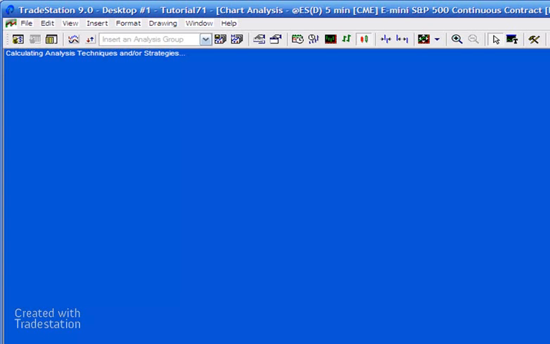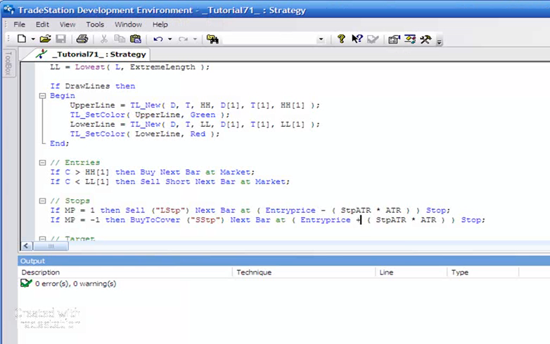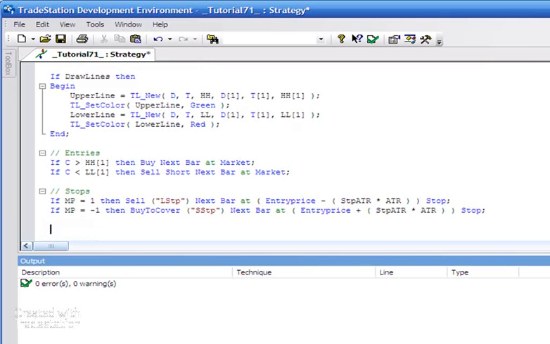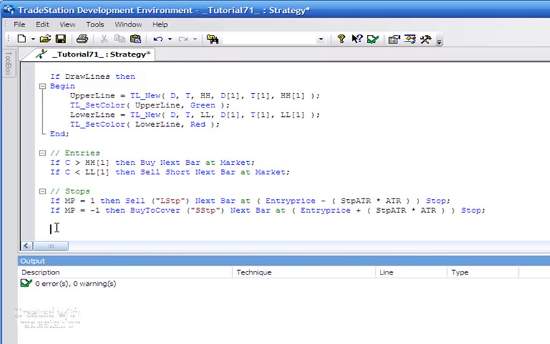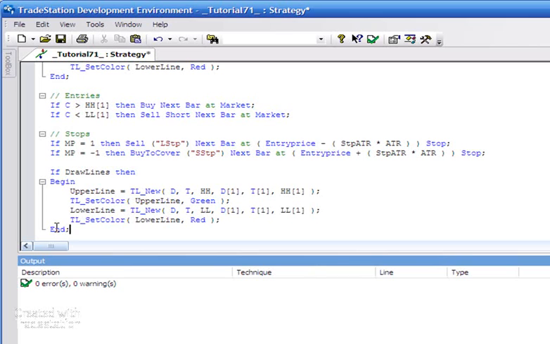So if we were to look at the chart, well, let me just delay doing that for a moment, because what I want to do is give us a visual indication on the chart of where those lines are. So let's do that by using the draw lines statement again. So I'm just going to copy this from here, and then we can just modify it. Okay, so we're going to give these different names, of course. So we'll call this U line STP, and we're going to have date, time, and then we're going to be doing this for the long stop.